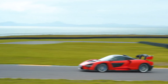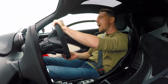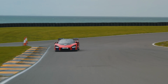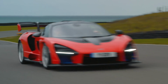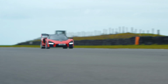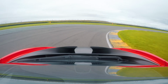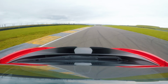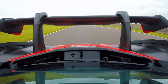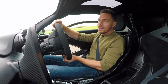So we've got 10% more horsepower than that 720, a big chunk less weight, and so the car does feel more violently accelerative. It does feel faster, but not by a huge amount. And as I said, in the 720, that car's bodywork is so slippery. So when you get up to higher speeds, it keeps piling on the speed. Whereas this thing has got massive wings hanging off it that generate so much drag that once you're into 3-figure speeds, it doesn't accelerate any faster than that 720.